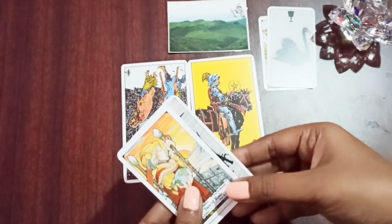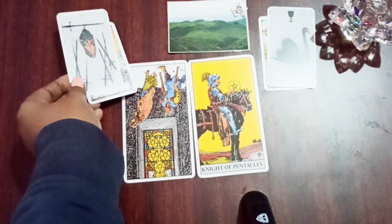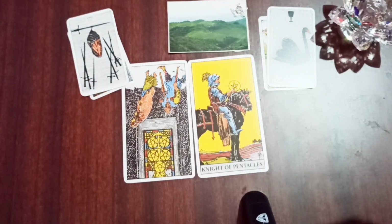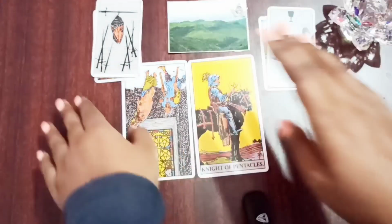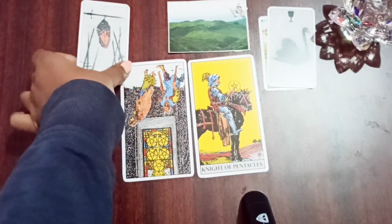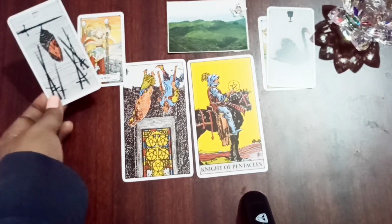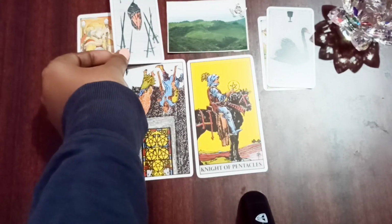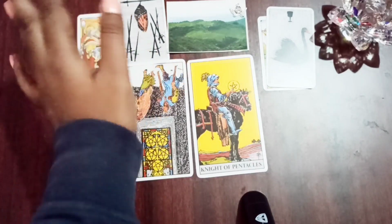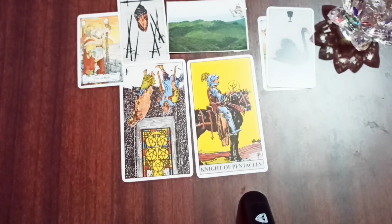That is, we are talking about this energy where you need to have that confidence here, because there might be some confusion. You need to have that foresightedness, because here you need to come into that energy where you know what to do, how to do, so that you can avoid those confusing energy here, because there might be a lot of confusion. As the cards are showing me that there might be some confusion, there might be some self-doubt, but here you need to have that foresightedness. You need to forecast what might happen, what you need to do, you need to plan. So that is the message coming here.